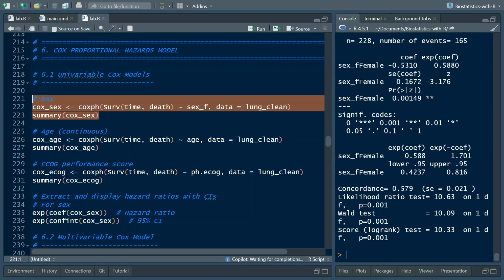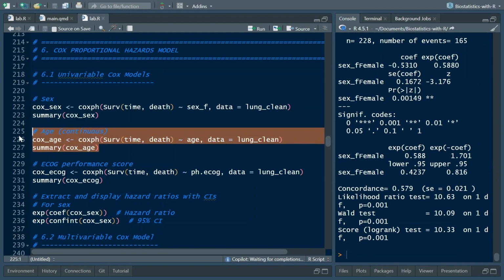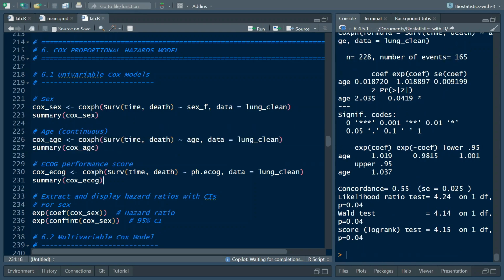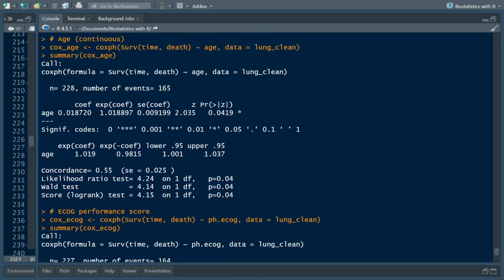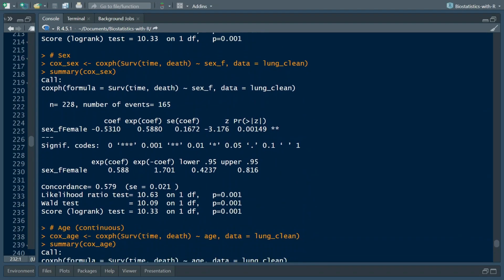I'm running it individually. So I'm going to run it individually for each particular factor we are trying to look at. You can try out other factors. So we have it for sex here. Can you see that for sex? The key things we are interested in now are the exponential coefficient, which is the odds ratio, and also the p-value. So you can see this is significant.